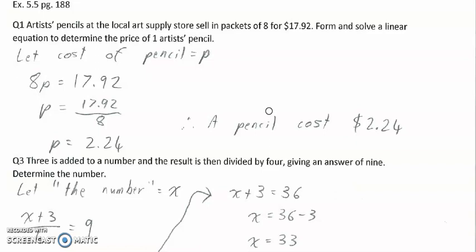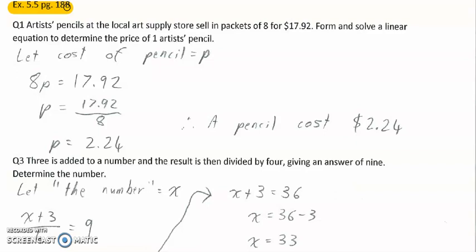Like with the first lesson, the point of this video is for me to go through a few examples with you from the textbook. You are supposed to be copying them down as I go through them, pausing as you see fit. So I'm going to be doing a few questions from exercise 5.5 on page 188. As you would have seen in the learning intention, we're looking at worded questions today.